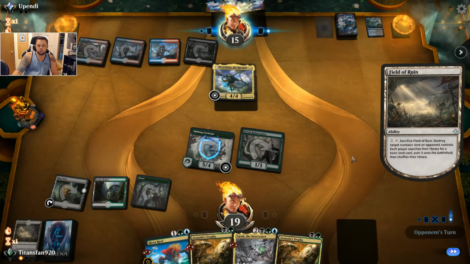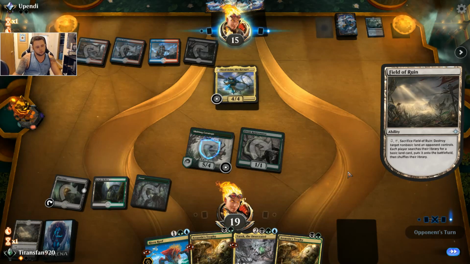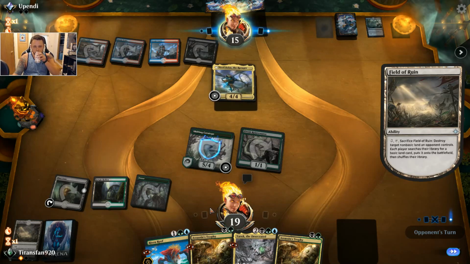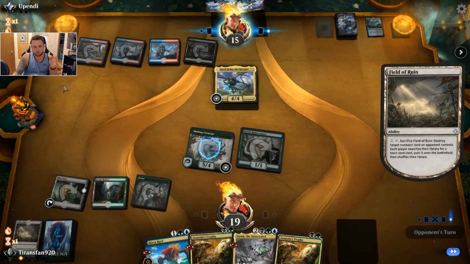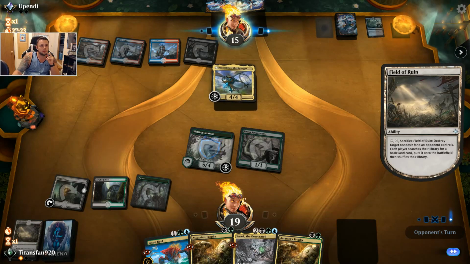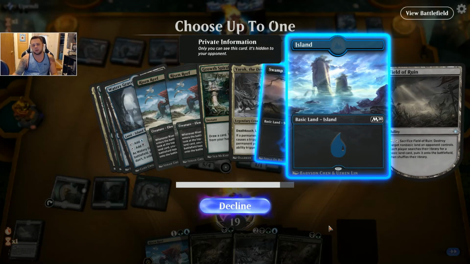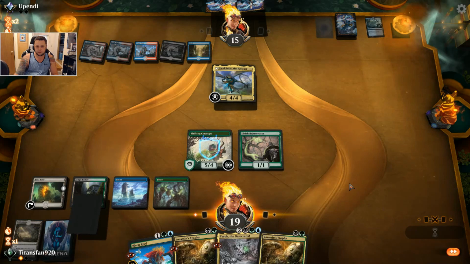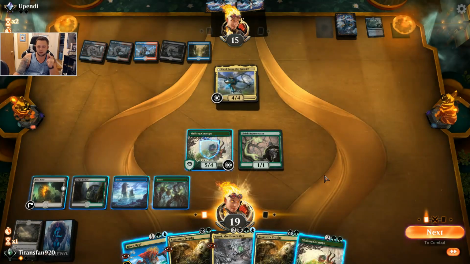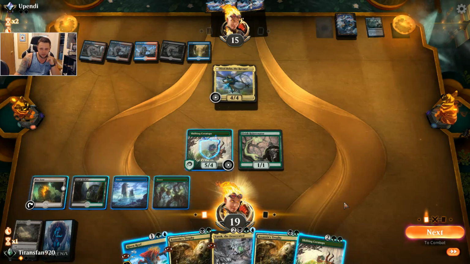I'll be looking for that blue goodness. If the opponent will ever search the library. Okay. So we'll get to Island. And now we'll pass the turn. Another Ceratops. Boy. You'd think we'd be hitting more lands right now, wouldn't you?